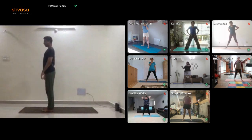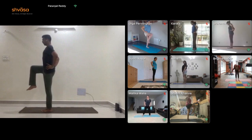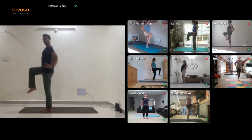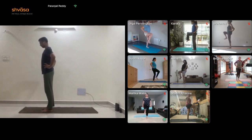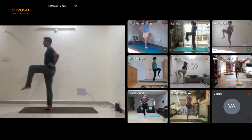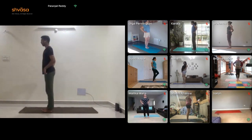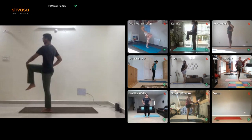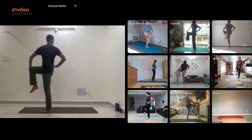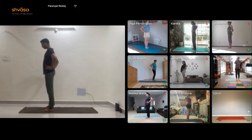Stand with the feet close to each other, a little bit of balance, bend the right knee into the chest, stay here, all the weight on your left leg, try to center yourself, exhale, release. Now left knee up, keep the spine erect, balance, breathe, exhale, release. Second time, right leg, you hold the knee with the opposite hand, rotate the chest, look over the right shoulder. Good, slowly inhale, center, exhale, release.